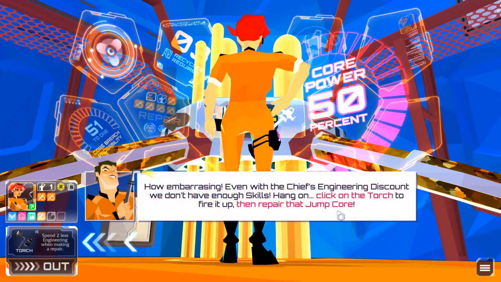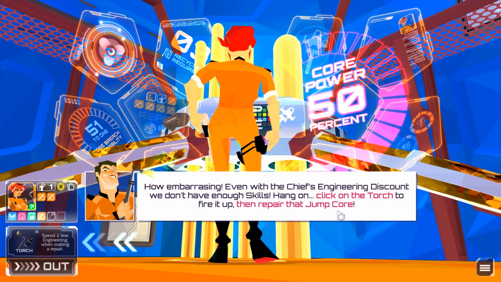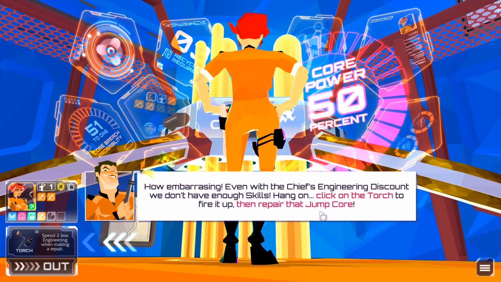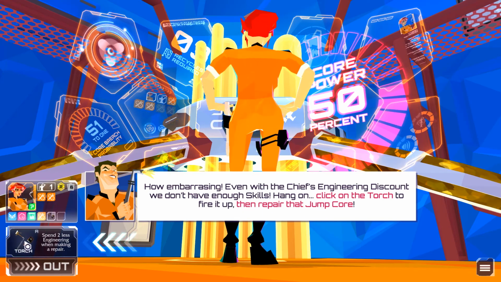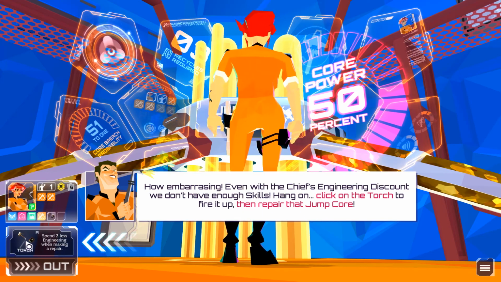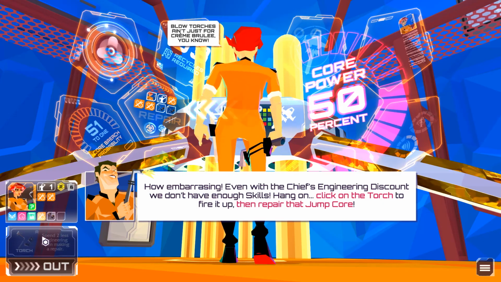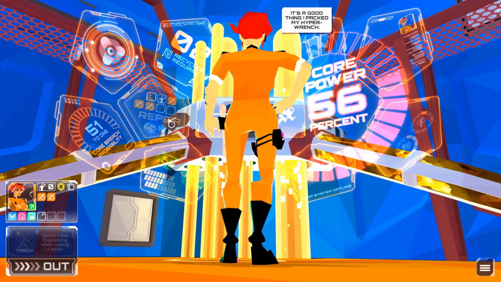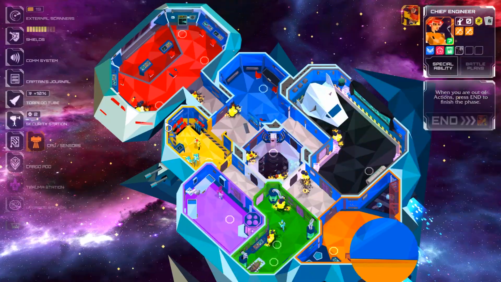How embarrassing! Even with the Chief's engineering discount, we don't have enough skills. Hang on. Click on the torch to fire it up, then repair that jump core. Yeah, it's a good thing I packed my hyper wrench. Jump core power at 60.